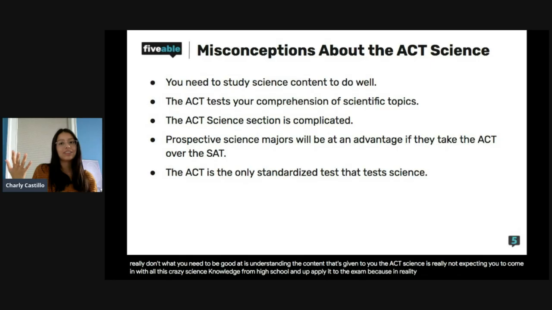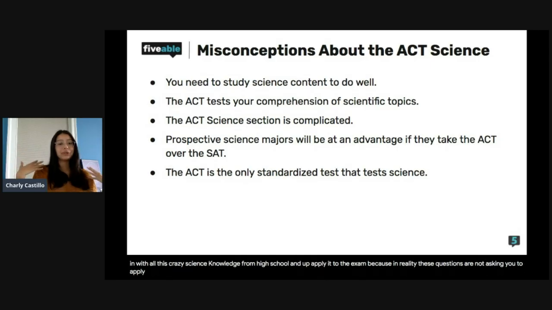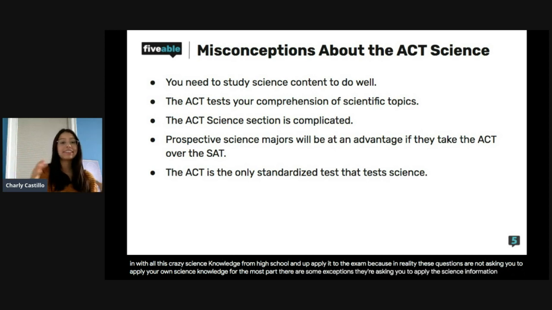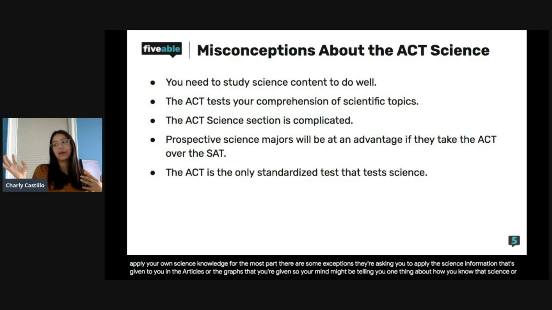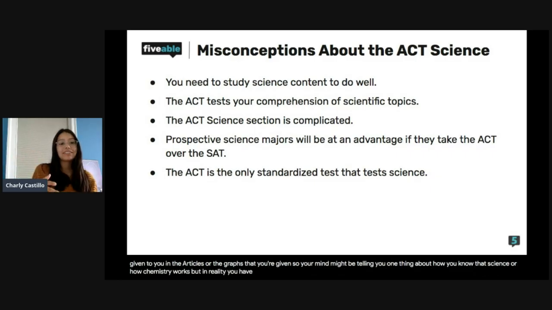Because in reality, these questions are not asking you to apply your own science knowledge for the most part. There are some exceptions. They're asking you to apply the science information that's given to you in the articles or the graphs that you're given. So your mind might be telling you one thing about how you know that science or how chemistry works, but in reality, you have to listen to what it says in the article. The science content that's given to you in the article is 100 times more important than the science content that you might remember from your AP chemistry class.